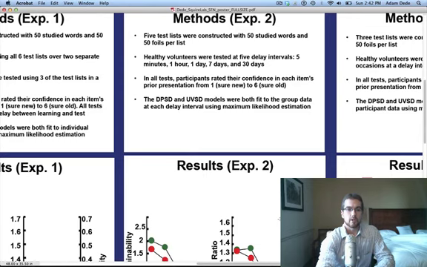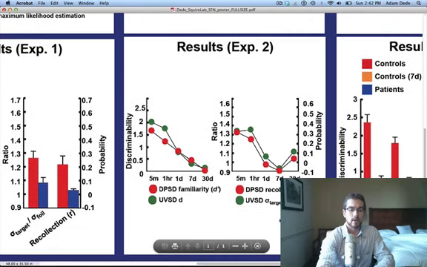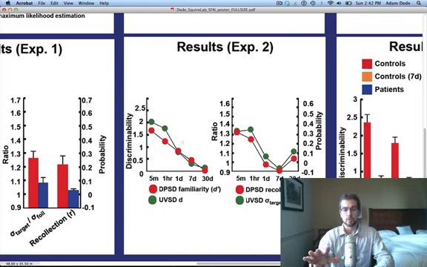And again, they were asked to rate their memory on confidence scales, and we fit the 2 models to the data. We found that just as we had seen in experiment 1, all 4 parameters in both models go down as memory gets weaker, which is not hugely surprising. And so that seemed to recapitulate the things that we'd seen in experiment 1.